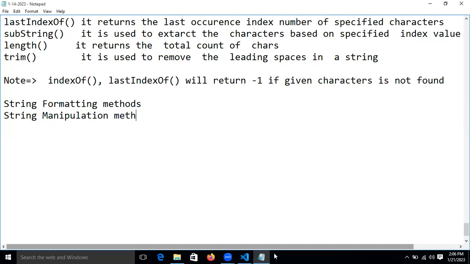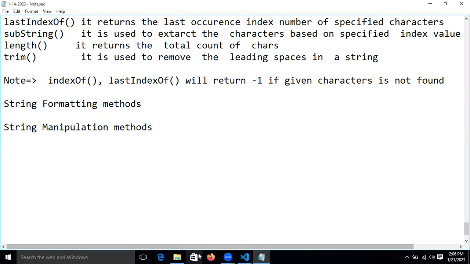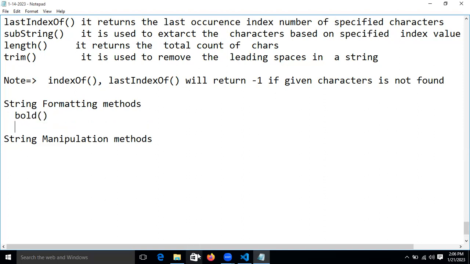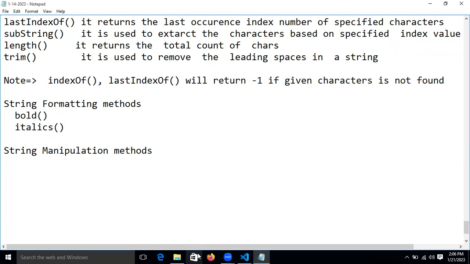In that, what are the methods and functions we see? Bold function, italics function, and then font size.